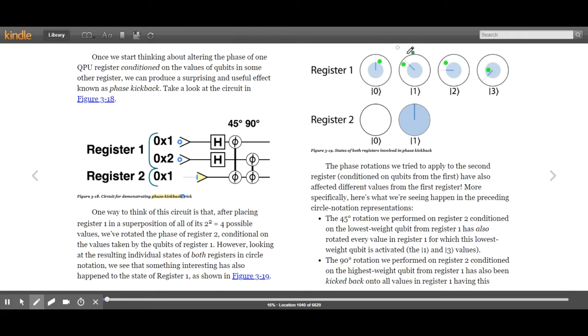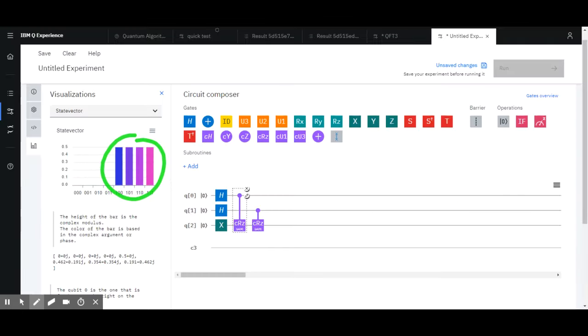And this has happened in register 1, in these first 2 qubits, despite the fact that they are only used as control gates. So that's really not intuitive, but it's a quantum effect that is worth noticing, and it's called phase kickback. This means when we are rotating the phase in a qubit that is in the state 1, the same phase gets kicked back to the qubits that act as a control. And so this is a really cool way to encode.